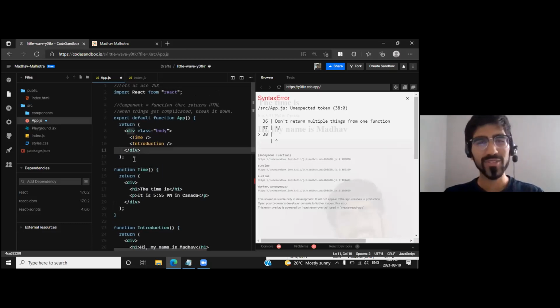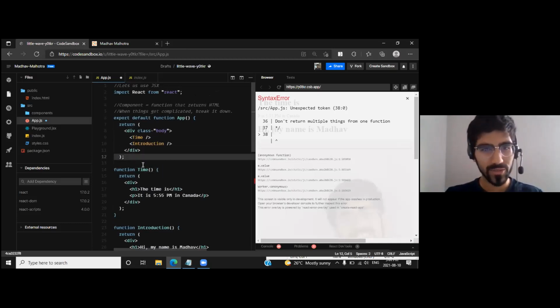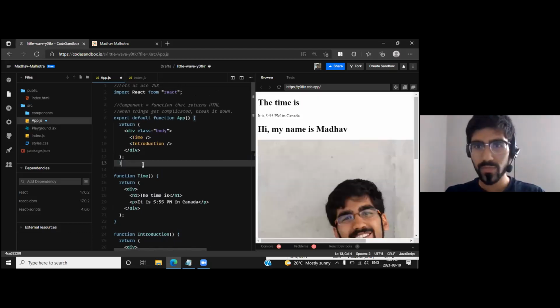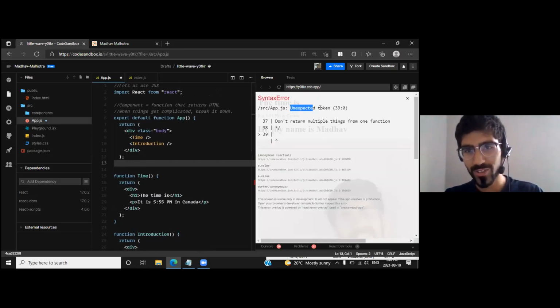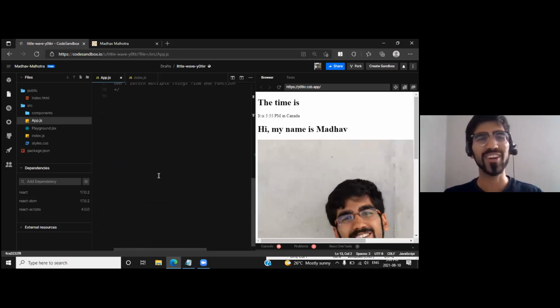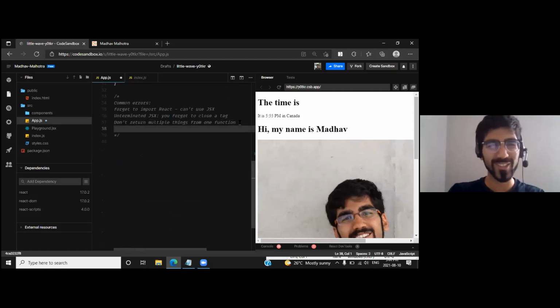So what we have to do is, I accidentally deleted a curly brace here. Oh, by the way, unexpected token. Another error to note. That means you probably forgot to close a parenthesis or a curly brace. Let's also note that down. You're going to spend hours debugging, I promise you. Make sure to remember.